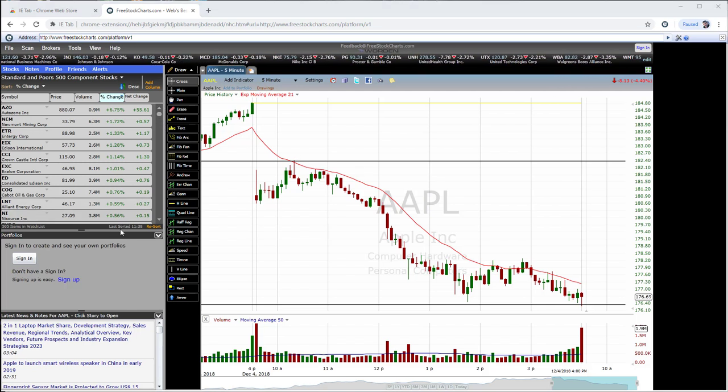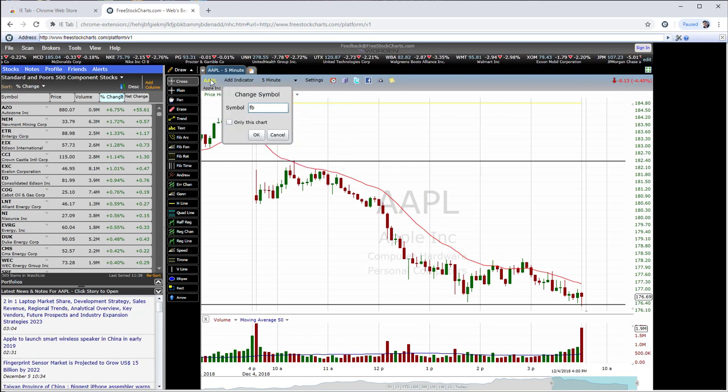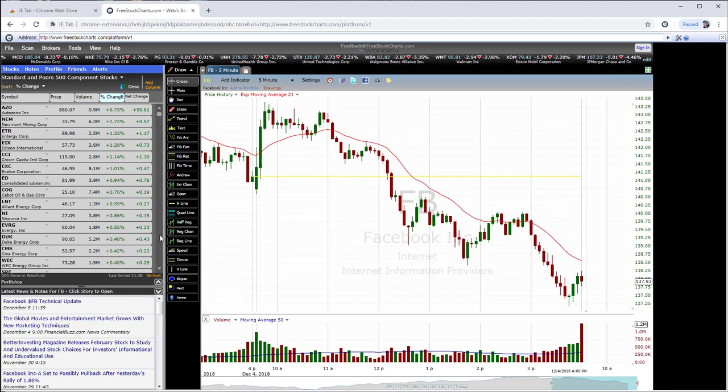Okay, we can take a look to our left right here. Portfolios, the free version doesn't let you do it, so we'll just minimize it, so it will not take the space. And as you can see, whatever symbol you have typed in here, that is the symbol that's reflected. You can actually find the news there. Let's say we'll change it to Facebook, and the news feed is changing to Facebook, and you'll see the news over here. That's also useful. I actually don't know how recent the news are and how actual they are, but it's helping.